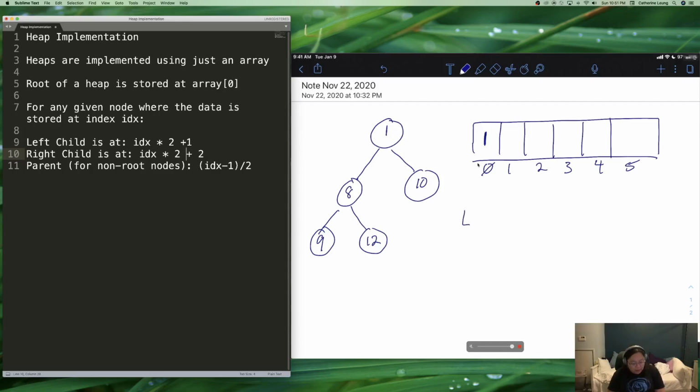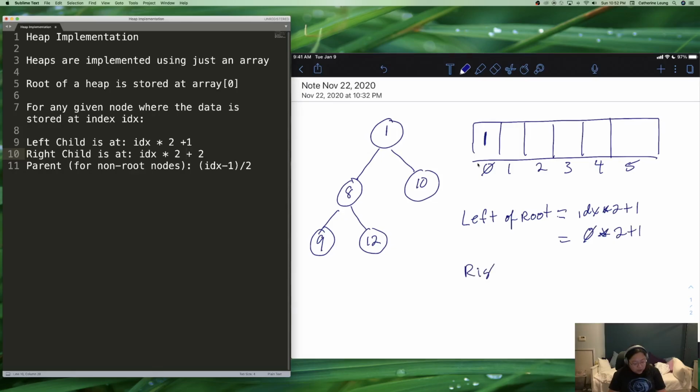So the left child of the root, where would that be? Well, according to this, it's supposed to be at the index of the root times 2 plus 1, right? So idx times 2 plus 1 is the formula. In this case, the root node is at index 0, so 0 times 2 plus 1.